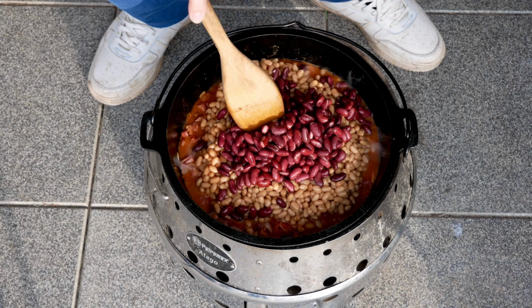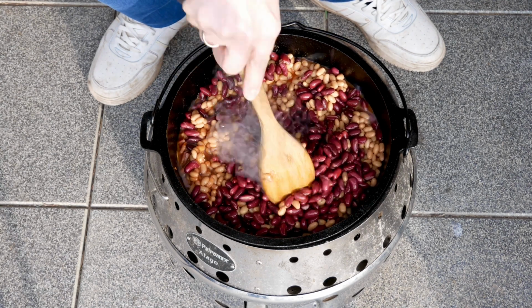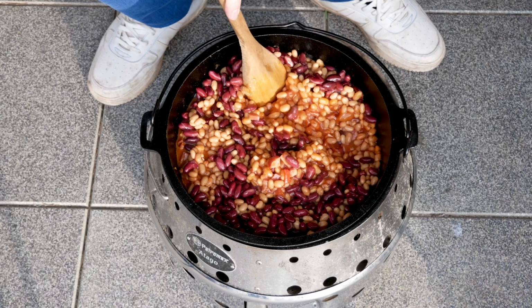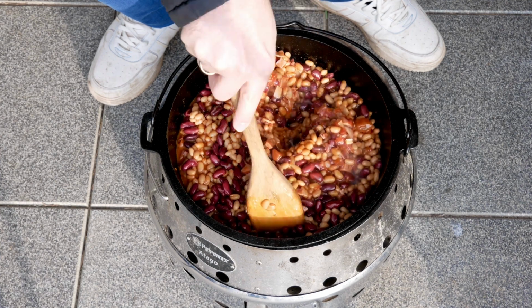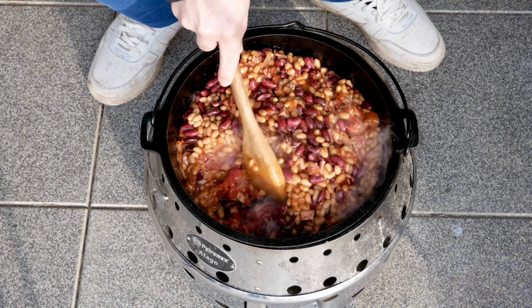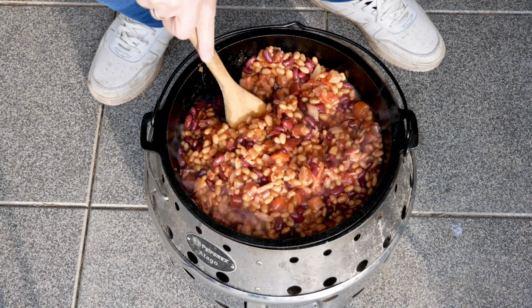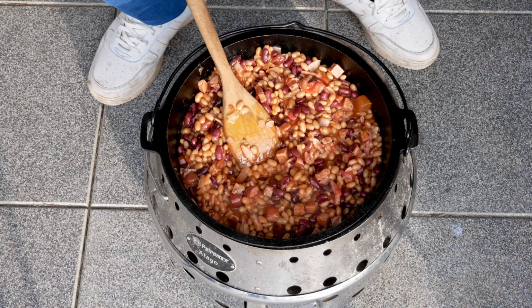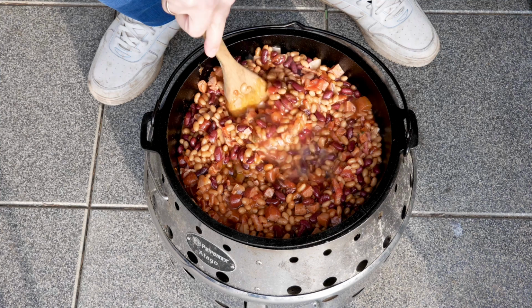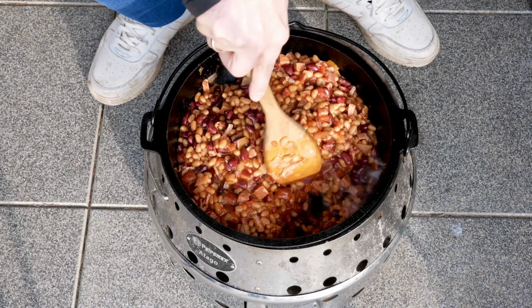And now we're going to let all of that come up to temperature, about maybe 10 minutes or so. Make sure everything is nicely mixed. And then we're going to give it a taste test and see if we need any more seasoning, etc. So that already looks great. Let me tell you guys, obviously the smell of bacon and onions and garlic, etc. is absolutely fantastic. And you don't want it too liquidy, but what we're going to do is put in a little bit of olive oil on the top. I think it just adds a lovely flavor to it when all of that cooks down. Alright, so we're going to let that cook for about 10 minutes, and we're going to stir it occasionally.